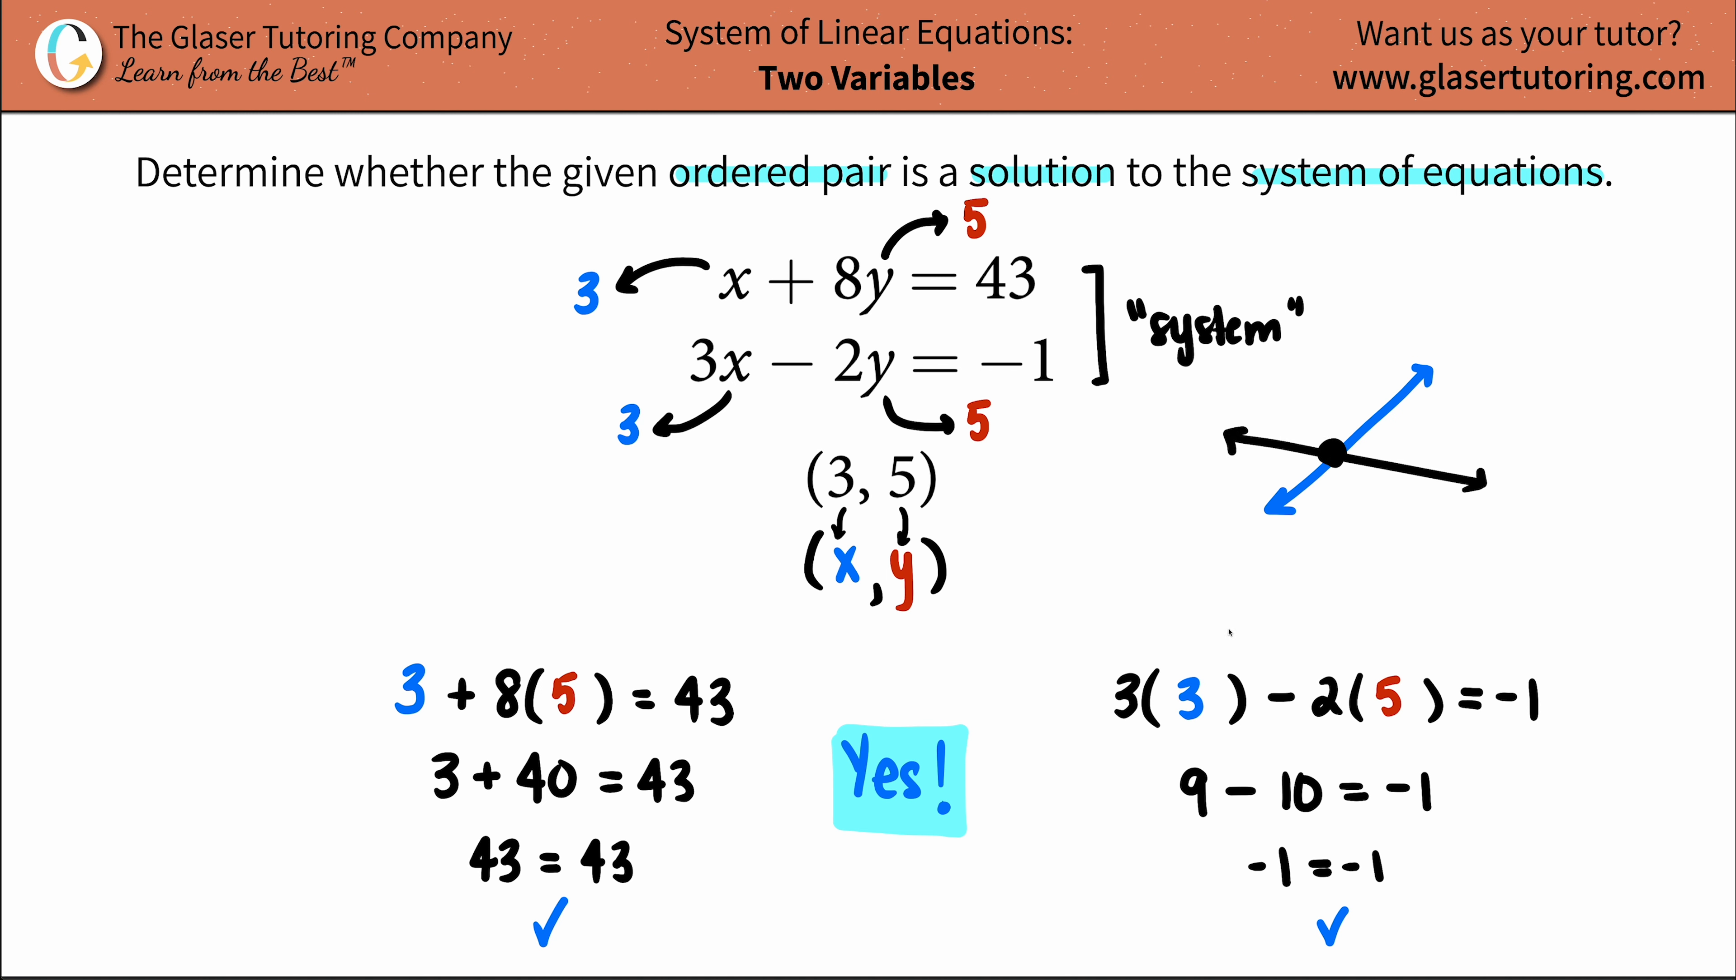And the solution to the set is always the point that they have in common, which is the one in the middle. So if these two equations, the one in the middle is 3, 5. If we had a big no here, then the point that they gave us would probably be somewhere off the grid. Maybe it doesn't even touch both lines. But that's basically what we're looking for here. Isn't that cool?